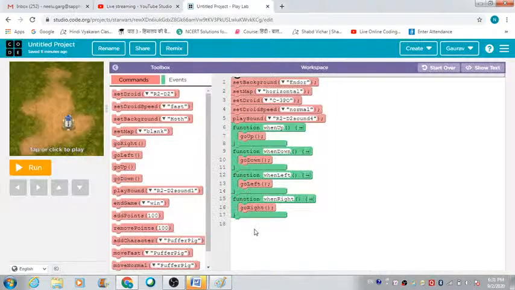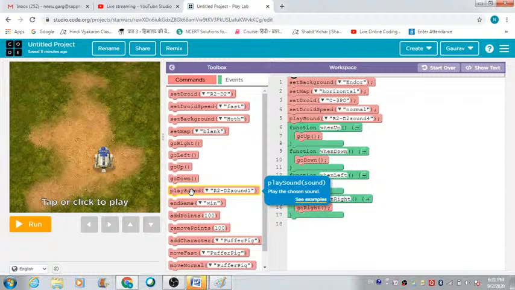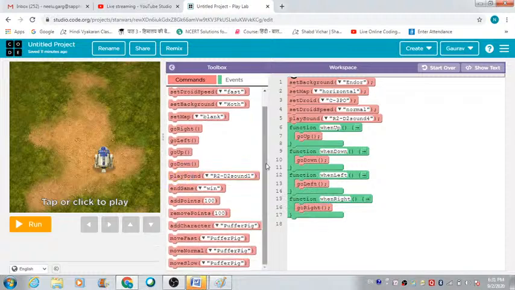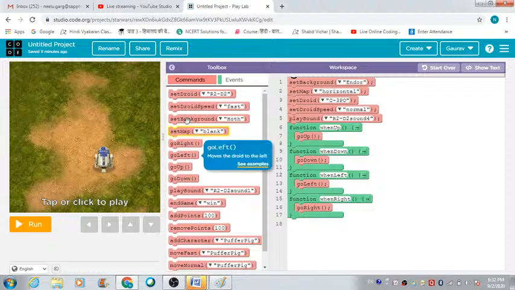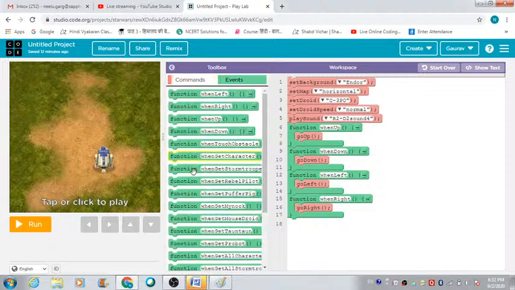We have already learned about this environment in part 1. In this lecture we are going to work on how we can develop a full-fledged Star Wars game. We are going to learn how we can make use of these blocks over here, and how we can make use of these functions that are there in the events option that is available in the toolbox panel.